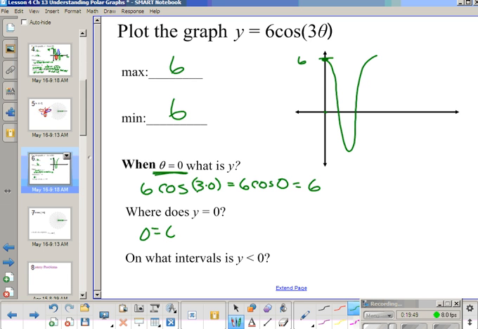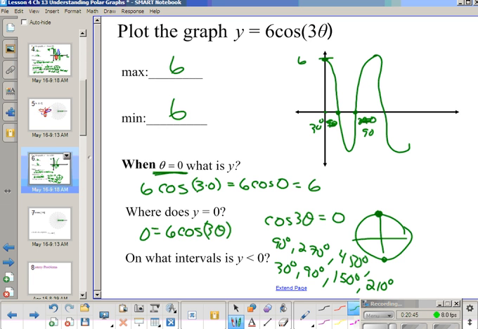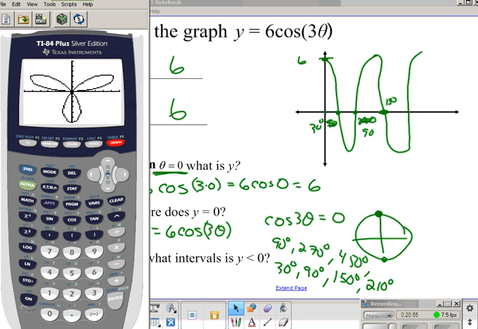Last piece, where is y 0? If 0 equals 6 cosine of 3 theta, again, I'm going to divide by 6. Cosine of 3 theta is 0. And now instead of where is sine equal to 0, where's cosine equal to 0, and cosine is about my x, and that's at my 90, 270, and then 450. And again, I can keep going. When I divide them by 3, so this right here is 90, and this right here is 27. Oh, wait, I haven't divided by 3 yet. I have to divide by 3. So this is 30, and this is 90, and this is, I believe, 150. Again, I'm adding 60 every time, and then my next one would be 210. So on this graph, this is going to happen at 30. This is going to happen at 90. I'll go up and I'll come back down. Again, this is a really bad cosine graph, but 150 and so forth.